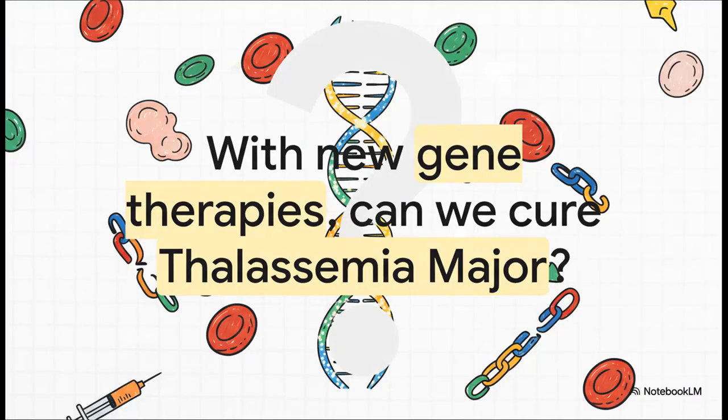And that really brings us to the future, which is kind of mind-blowing when you think about it. For literally centuries, having thalassemia major meant your life was tied to blood transfusions. But now, with these revolutionary gene therapies becoming a reality, you have to ask, are we on the edge of a future where we can actually fix the fundamental genetic problem and free these patients from transfusions for good? It's a really exciting time to be in medicine.